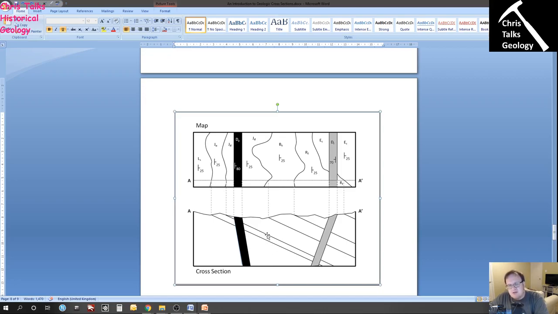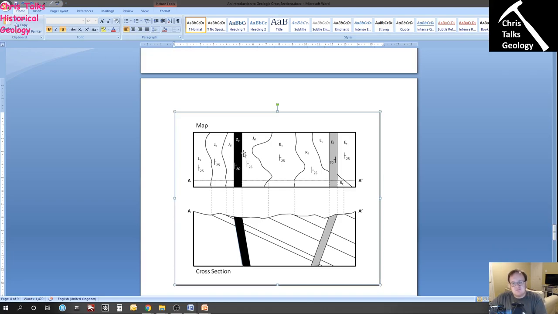Wonderful. Now, we can also have these two features here, DY and what I think is DI. You can see these are essentially features that have a relatively consistent width. Now, this is a classic indicator of a dike. Dikes, for some strange reason, tend to maintain a relatively even width along very, very large portions of themselves. So this is a dike. It's a straight feature and it has a relatively consistent width.